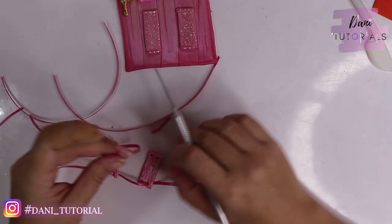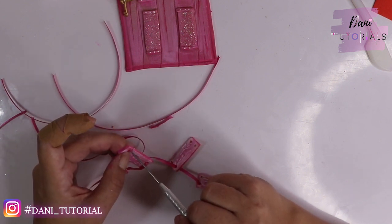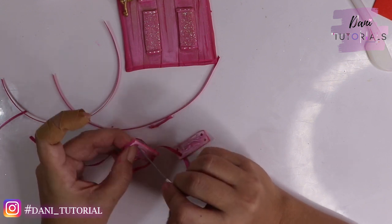Just be careful with your fingers because we're trying to pass the ribbon through those little tiny holes, and you're going to need something very pointy. Just be careful.